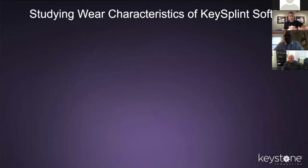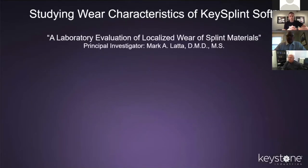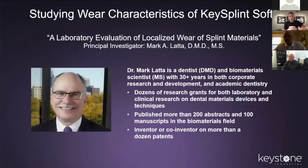Next slide, Rob. So again, going back to the wear factor of this technology, it was really a concern of ours when we first started out. And Dr. Mark Latta is a dentist. He works with biocompatible materials. He's got over 30 years of both corporate research and development. He works in the academic field as well as in private practice. He's got dozens of research projects that are going on, and he's been published in over 200 abstracts. He also is an inventor and co-inventor of a few products as well.